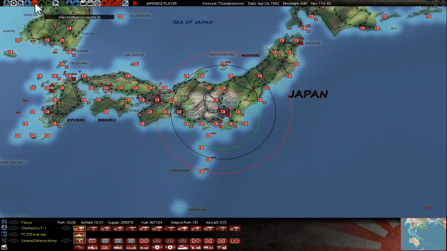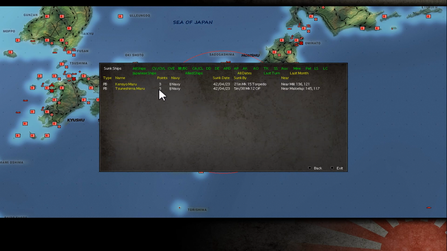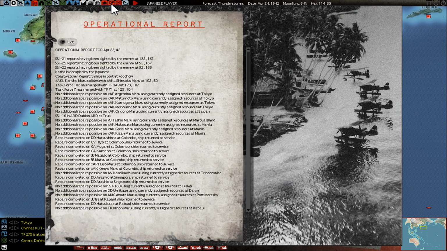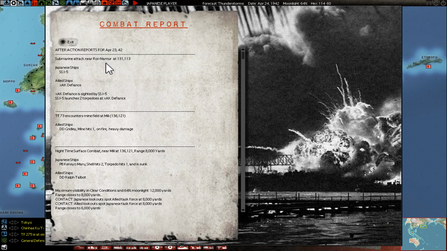Fine. And the ships, I don't know, I lost 2 patrol boats, but there was a sinking sound, and you can normally see this in the combat report. Here you can see that a destroyer hit a mine, with heavy damage and on fire. And likely this ship is dead and sunk. So KilRoy lost a destroyer, I lost 2 patrol boats.